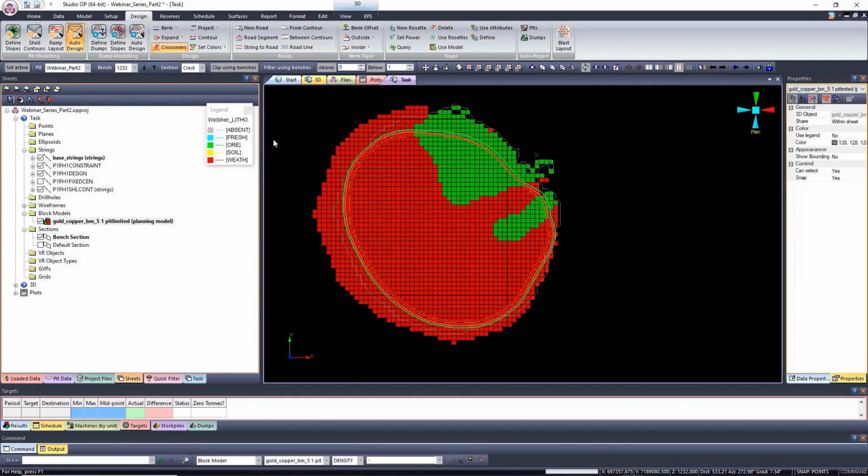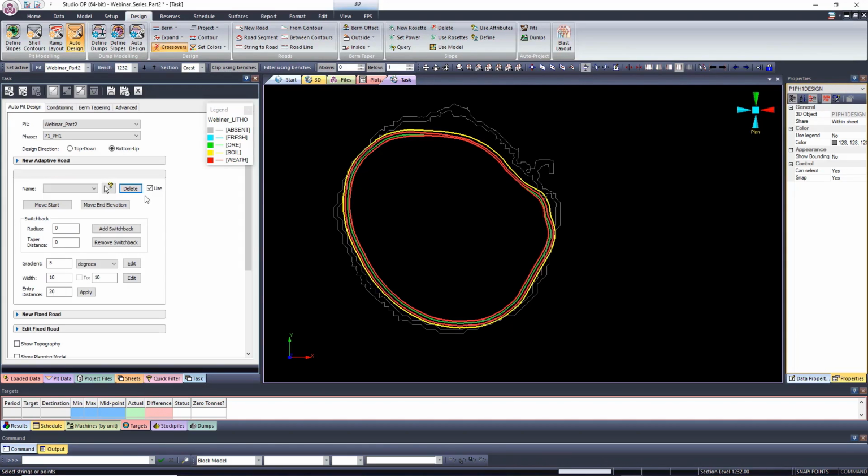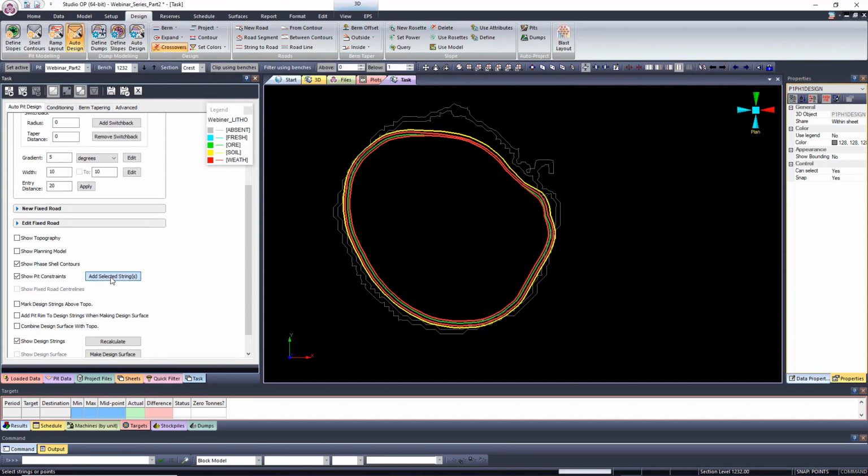So what I'll do is quickly change my design in this area here by adding this string as a constraint string.